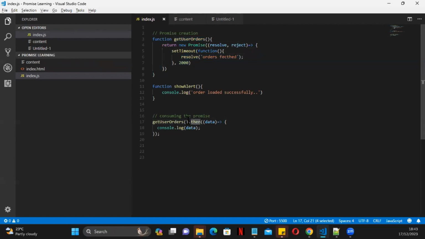And inside the then function, if I want to consume this promise, if I want to know about the status of my promise, this resolve function will call the success callback with the parameters that you are passing in the resolve function. It can be an object, it can be a string, it can be anything, right? It's basically an indication of the result. What was the result you got from that async call, right? As of now, it's just a fake API call, so I'm just saying that order has been fetched. You should be able to pass any object that you're getting from the backend, right? So now let's see what we are getting inside the data.